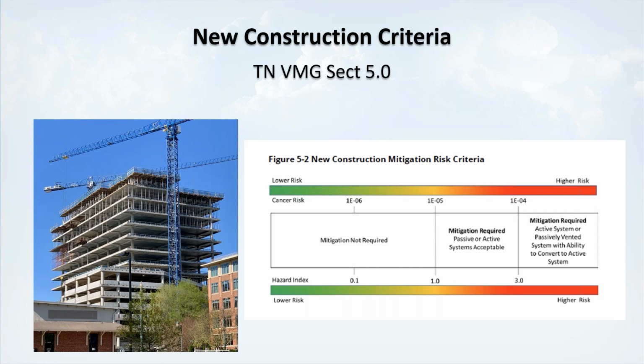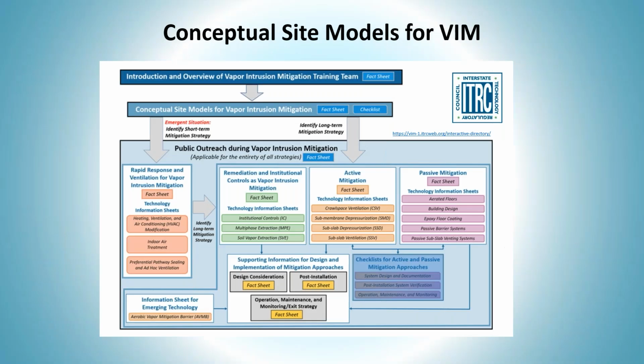And then if mitigation is required, and this is kind of the guideline, and this is your rationale, and if you have a reason for not mitigating, it's here in this table. But Tennessee and North Carolina are joined states. Flip over to North Carolina, one county away, mitigation would be required at 10 to the minus 6, which is why you want to make sure that you understand the rules of the road before you get going with your project. Also, in the conceptual site model end, ITRC has some really good guidance.